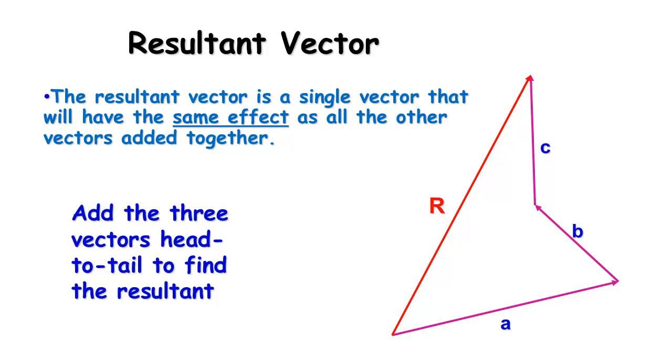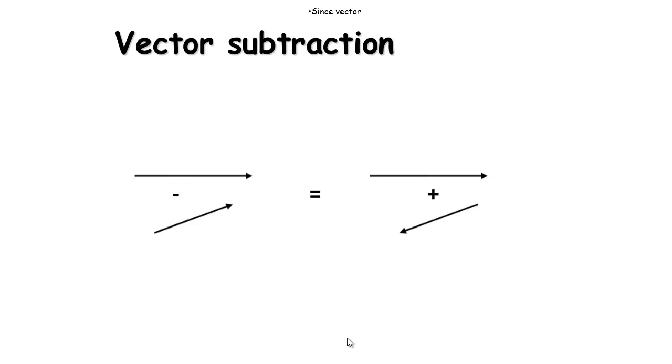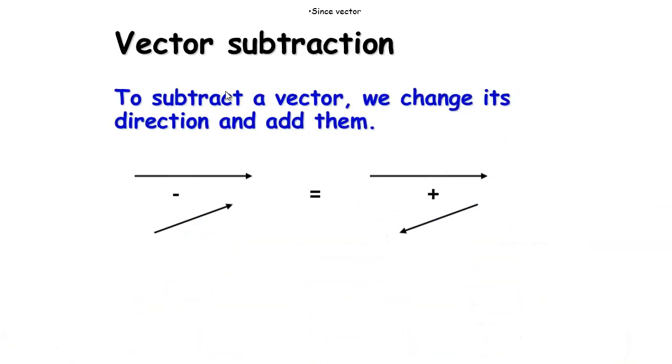Now, sometimes when we're working with quantities in physics, there's going to be subtraction occurring. We talked about negative vectors before. So if I turn this vector around, it's the same size, but it's now the negative. And then subtracting a negative vector, it's a double negative, it makes it a positive. So if I want to subtract a vector, all I do is simply turn the one that's being subtracted around by 180 degrees. And then I just add them together, so head to tail. So the subtraction of those would be the addition and give me a small resultant vector pointing down and to the right slightly.